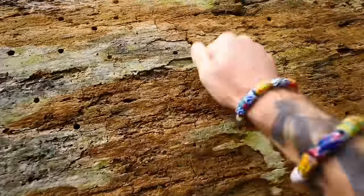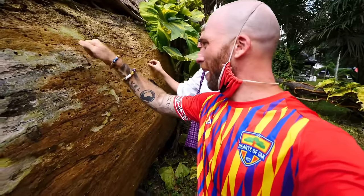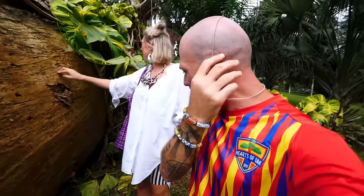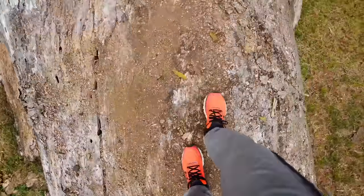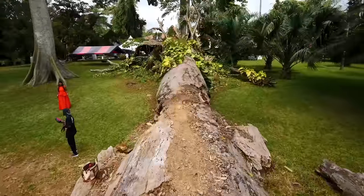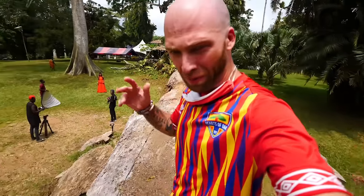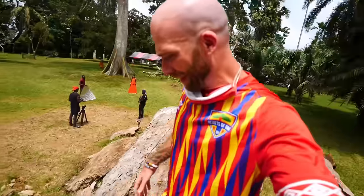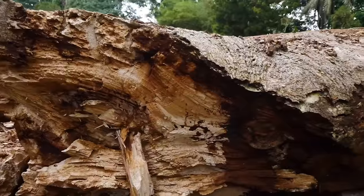Oh, wow. It's hollow. Like bugs are in there massively. Yeah, it's falling apart. Feels almost like cork, right? Yeah, exactly. There's bugs here, too. Lots of bugs. This tree is really the highlight here. Look. Just massive. Humongous. Came to the top, walking around. Don't suggest doing this. I came up here for some photos, but don't do this. Also, hard to get down. The wedding, huh? It's great.